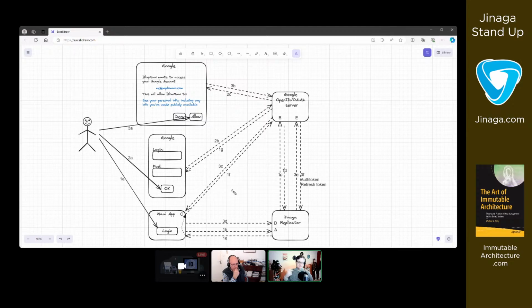So it basically kicked off that conversation from its point of view. So it's got all that information so that when you finally come back with 3D, then it can exchange that token with 3E. So it loads some state to get from 3D to 3E. And so that was the state that was generated between 1B and 1E.